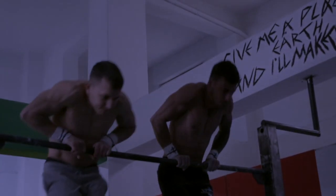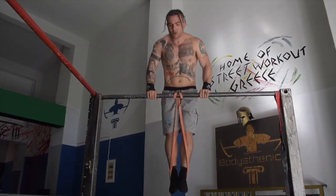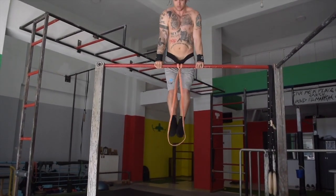The first go-to exercise in order to get you on your way to achieving your first bodyweight bar muscle-up is the band-assisted muscle-up using strict form. The key with this exercise is to firstly always remain close to the band and do not create any separation between the band and your body. Secondly, your timing must be on point.